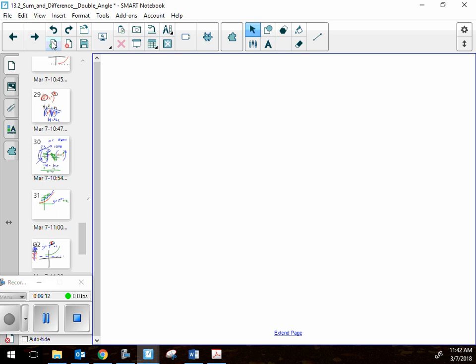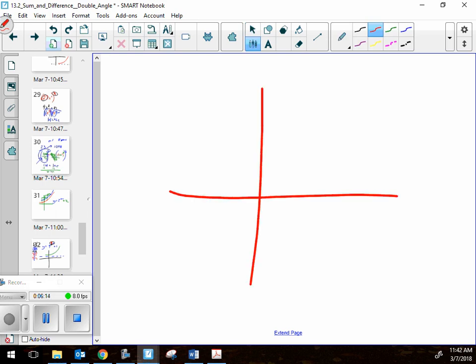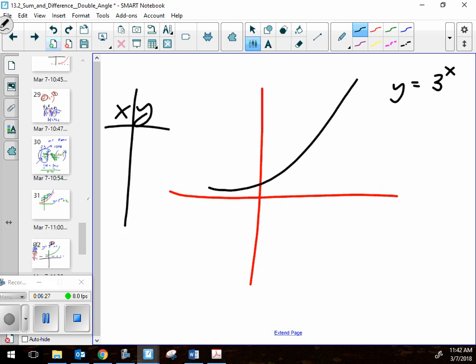That's where I give you an original. And I'm going to say that this is y equals 3 to the x power. The original will be the black one. And I'll give you some points that are on it. Would you agree that 0, 1 would be on that original graph? If you stick in a 0 here, do you get it's 3 to the 0, and therefore it's 1. All right, now if I put in another point, like if I go over 2, if I put in a 2, then it should be 3 to the 2, which would be 9.